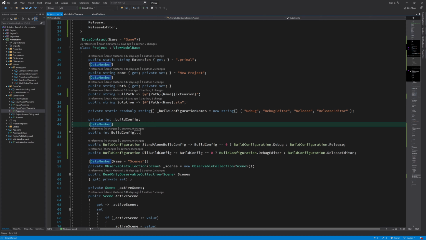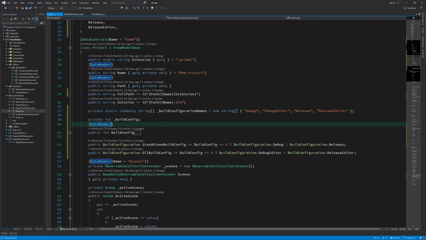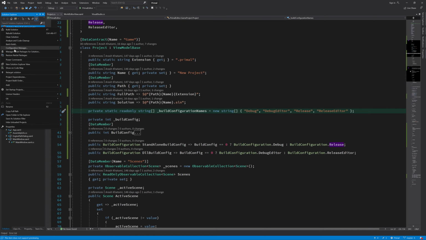Before testing this functionality to build the game code, we should remember to add 2 more configurations to our game engine solution as well, because remember that the game code links to the particular build configuration that we are using for the game code solution. So when we are building the game code DLL, it will look also in the engine output directory, which corresponds to the debug editor or release editor. But we don't have those yet, so I'm going to add those to our solution.